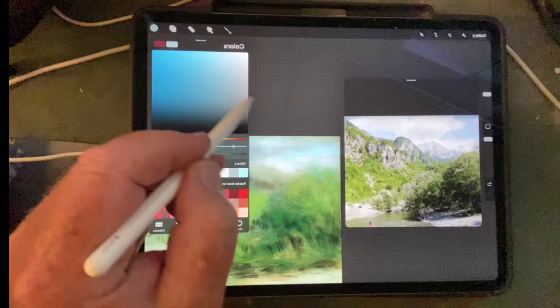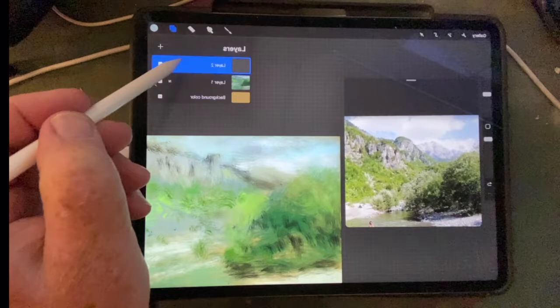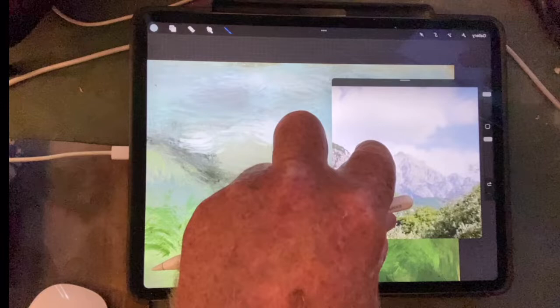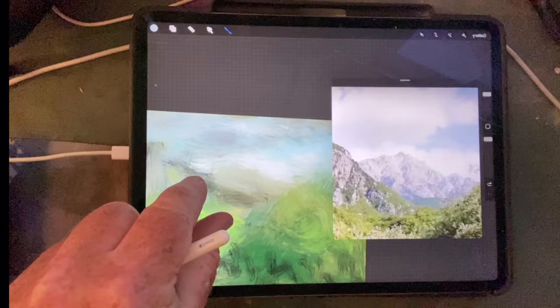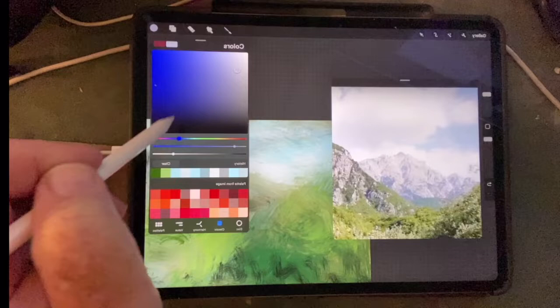Okay. All right, now let's open up the layers and add another layer. So now I have a layer on top of the layer I've already done. Now this is where I want to zoom in onto the mountain in the background. Let's get that one out of the way first. So it looks to me like it's mostly very, very, very light blue in color. You know what? It's probably more purple. So I'm going to go for the light, light purple. That's where we go. Okay.